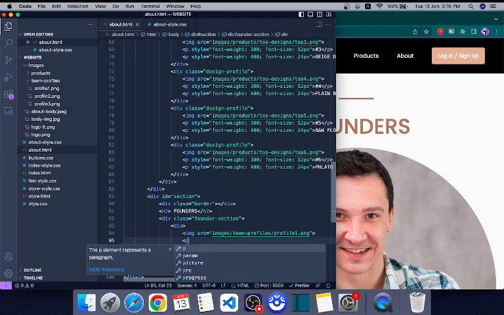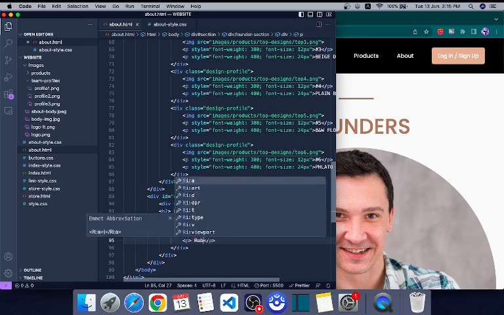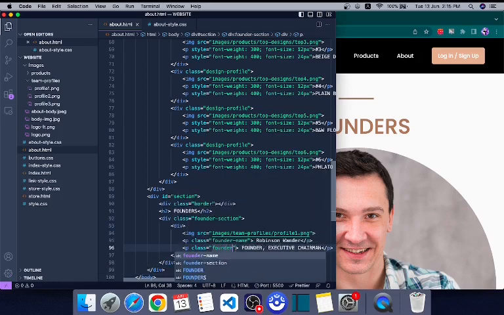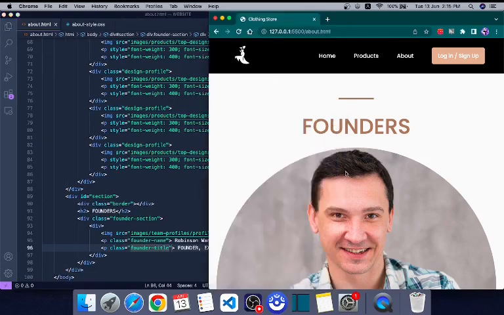We're also going to create a little text that says their names. So I'll just say Robinson Wander. And we're going to create a title for them. And I'll just say Founder Executive Chair. And with that, I'm going to include a class that I call Founder Name. And another class that says founder title. So I'm just going to be editing all the style of the text.